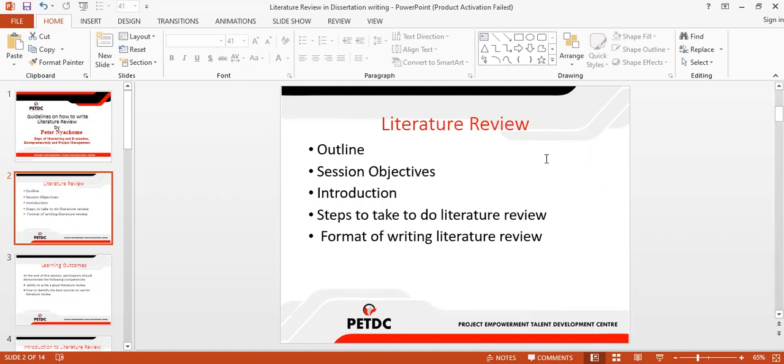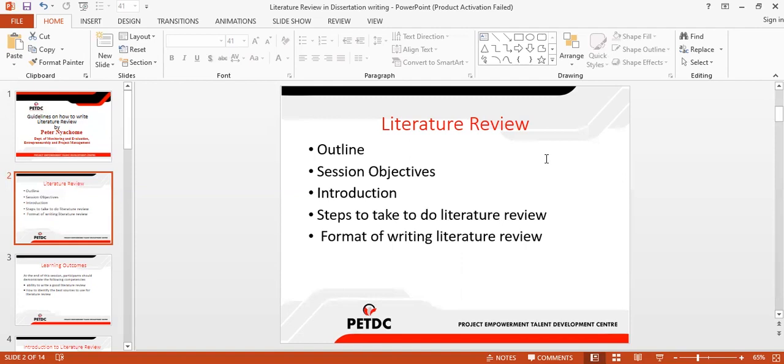review. And more so, we shall develop around 5 steps that you need to follow so that you can develop a good literature review. And then finally, we shall talk about the format of writing a literature review, but this is subject to change based on the university guidelines, because remember, research differs based on the guidelines of the department and also based on the university. But these are general formats that I shall just be providing as guidelines for you, at least for now, to look at and perhaps compare with the guidelines in your university.